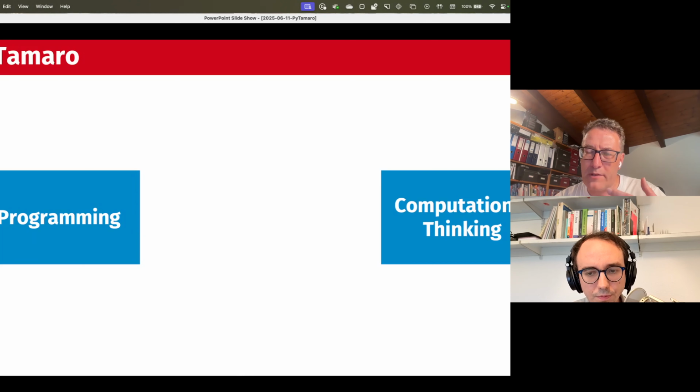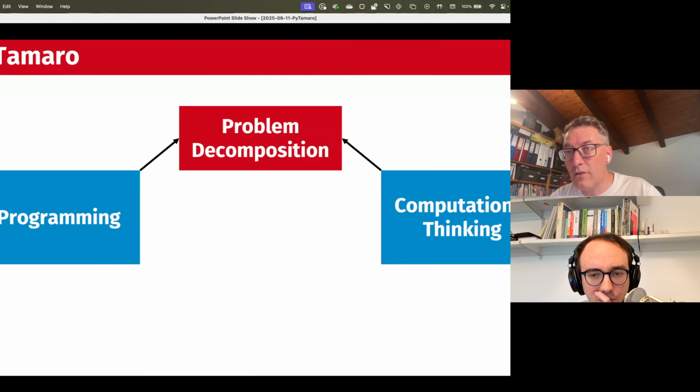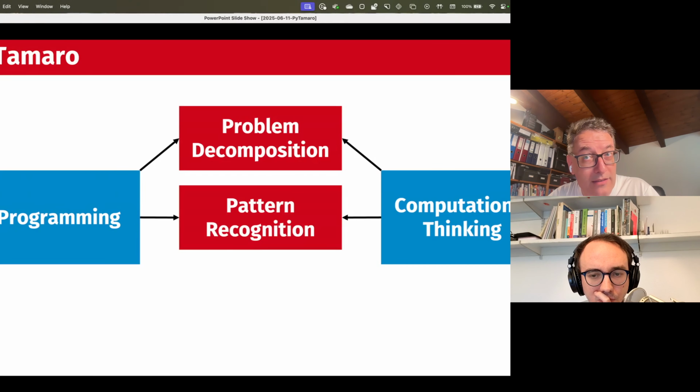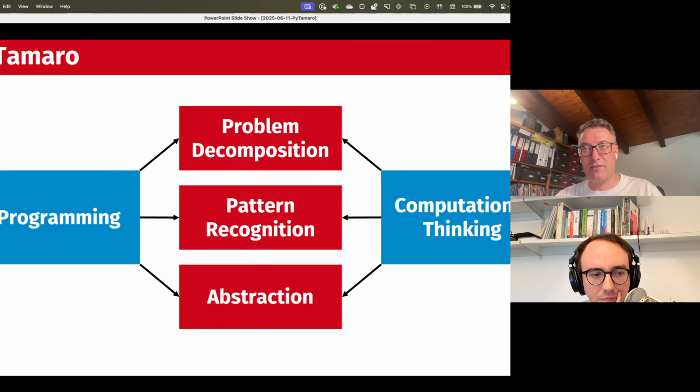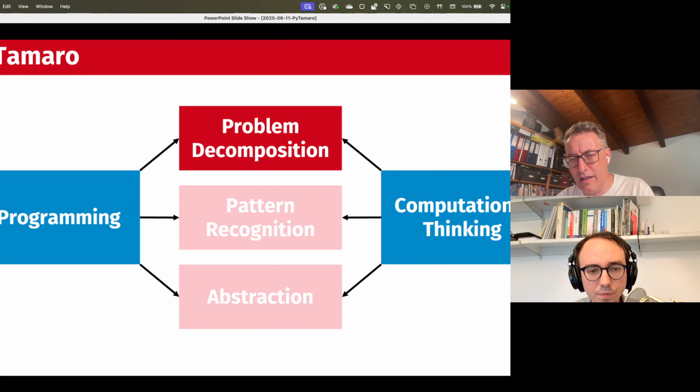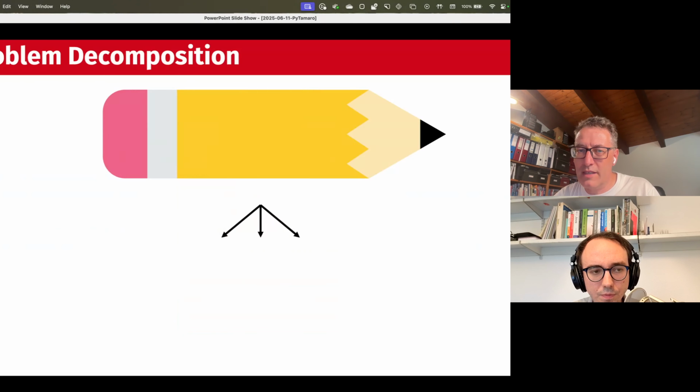And you also practice key skills that you would say you need to know when programming or computational thinking, like how to decompose a problem, how to recognize a pattern, and also how to do abstraction. I think abstraction is at the core of programming. And what you said with the names, you usually give a name to an abstraction. You say, this is the hat, or this is the function that can make a pencil of any color, or something like that. So those three things are at the core of PyTamaro. And maybe the most central one is this decomposition.